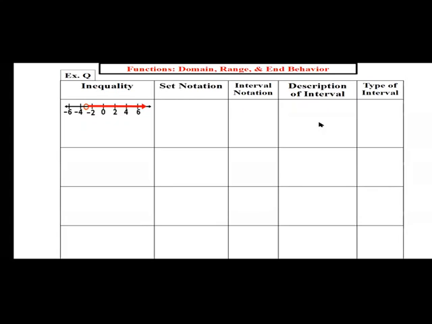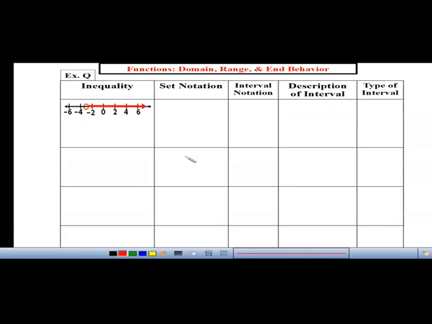All right, so here we go. I'm going to start with this one. And this is just a little bit of practice of what we did at the beginning of the school year. Remember when we got to inequalities? Here it goes. I'm going to do this one in black.